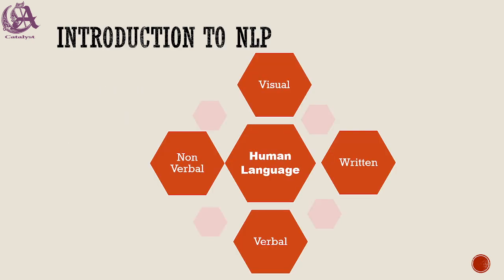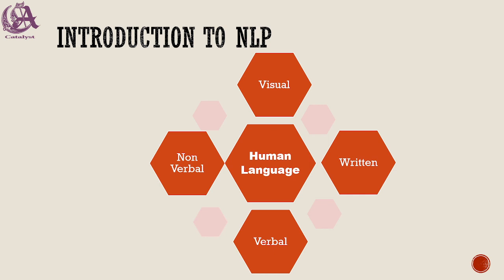So let's begin. As you know, the natural language which humans use has certain forms, like verbal, non-verbal, visual and written. In verbal or written language, we are definitely using some script to talk to anybody. So two humans must know that particular script, then only they can understand. For machines, as you know, they only understand numbers, the numerical equivalent of it. So how are we going to do that? These are the steps we need to know.